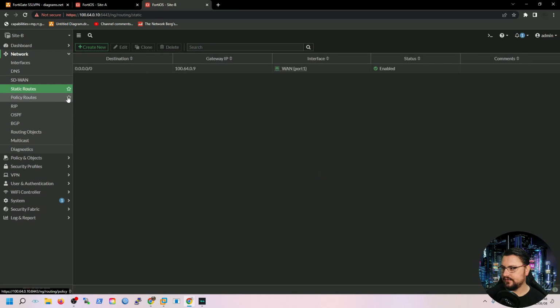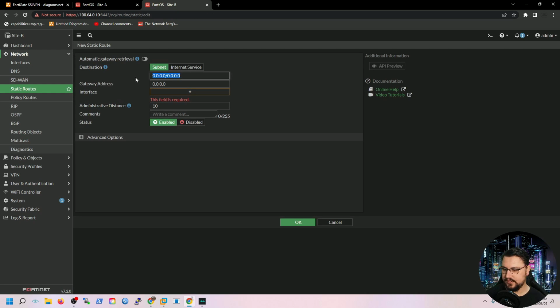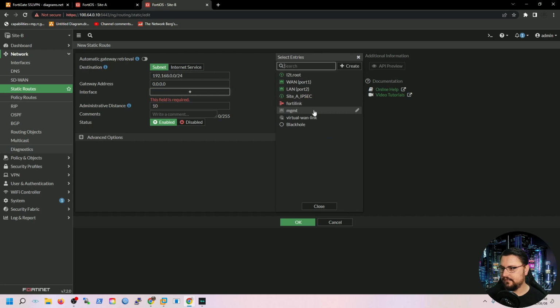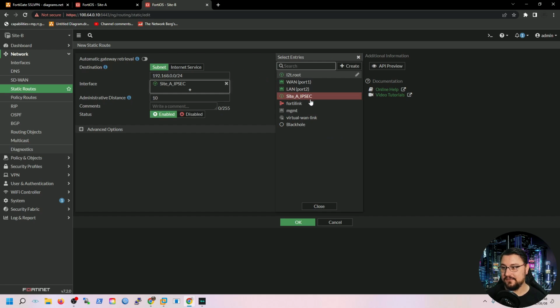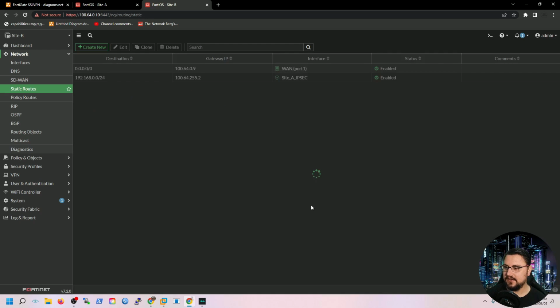And then let's set our routing quickly. So here I will just say if I want to get to 192.168.0.0/24, my interface will be the IPSEC interface. I see the tunnel already established, but that is because we have policies on both ends. And I'll click on OK. And now we actually have a working IPSEC environment.